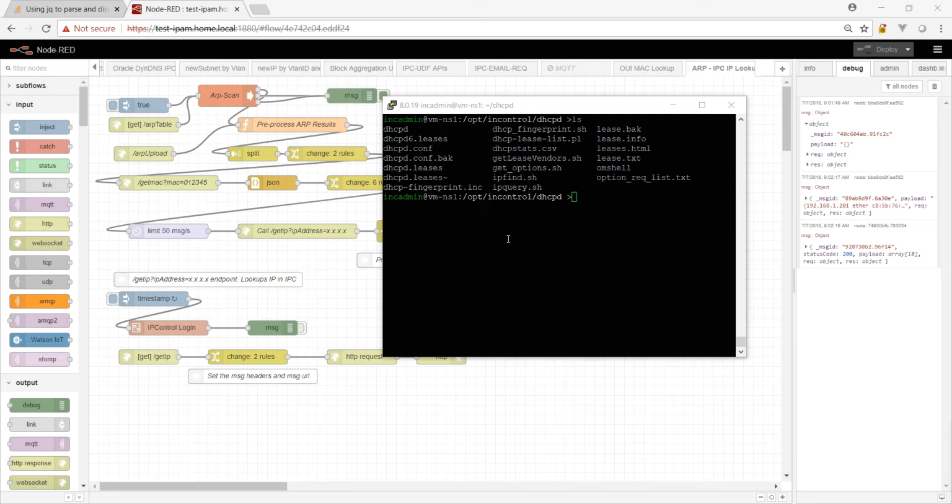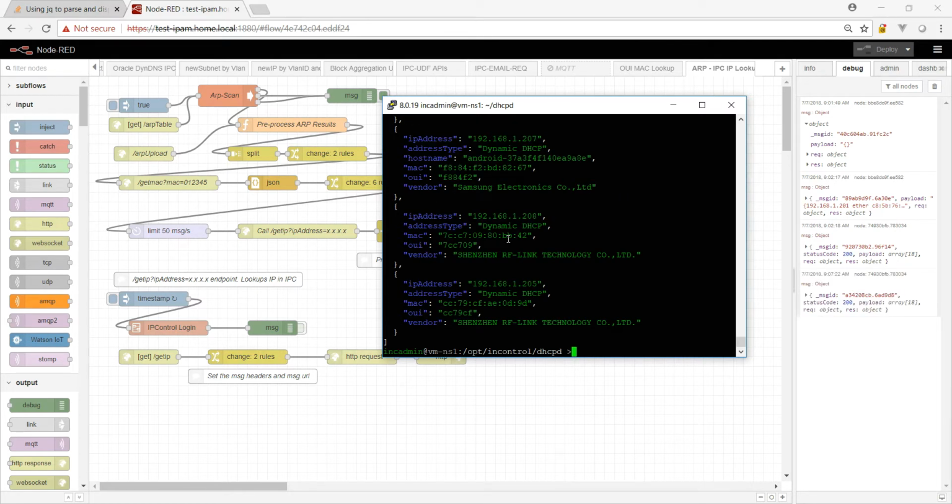And by creating this three field space separated string upload, I'm now able to post that data automatically, pulling it out of the lease files, and then return the vendor list and the IP address and host name from what's in the database from IP control, and do all of this in effectively real time. So let me just show you how it works, and then we'll break it down a little bit and go from there. So that was it.